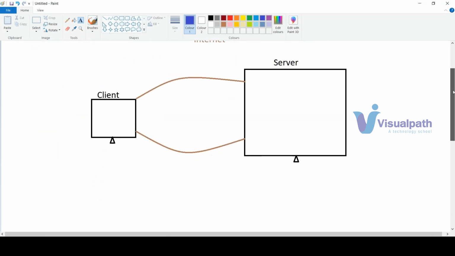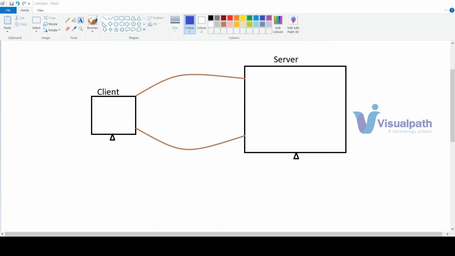See, from our client system, every time what we do is we'll be opening our browser, right? And there you have some page like you want to do registration, because assume you don't have an account in Gmail. Then you'll be doing the registration. So when you're doing the registration, you'll be providing all your details here in the client system, and you'll be clicking the button called register. The moment you click that, your data will be transferred from your client system to the server system.